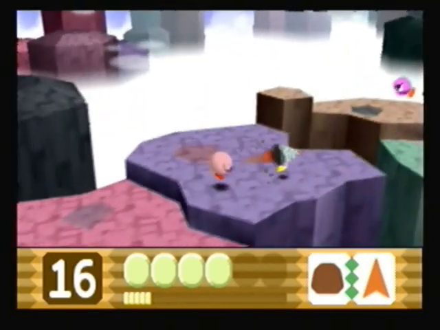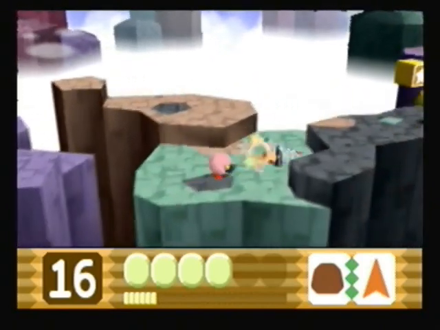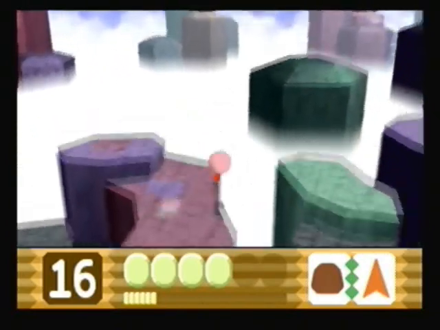I can talk today. Yeah, I'm sort of tired. So, yeah. Anyway, this is a pretty standard level. You run, you jump, you shoot things. Well, if you have Giga Drill Kirby like I do.